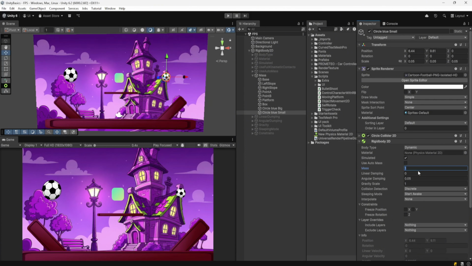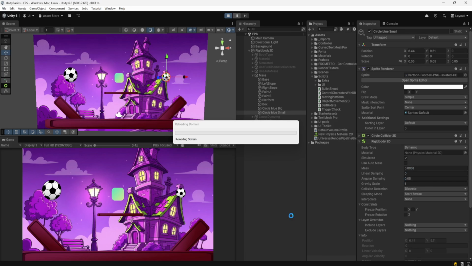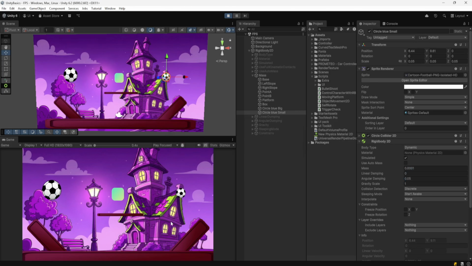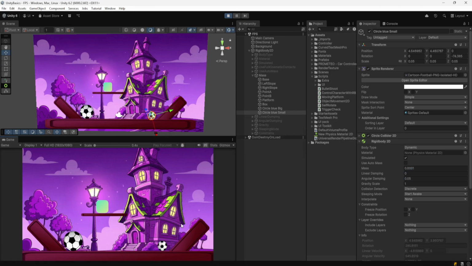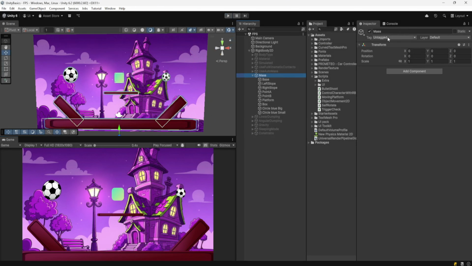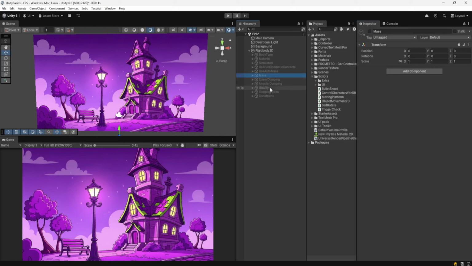Now, can the mass value be 0? No, it cannot be. If you press 0 and enter, you can see some value like 0.001, right? So with this lowest value, if we play, what happens? The big one will push the small one with super high force. See, it went somewhere outside. So this is how you can use the mass concept.